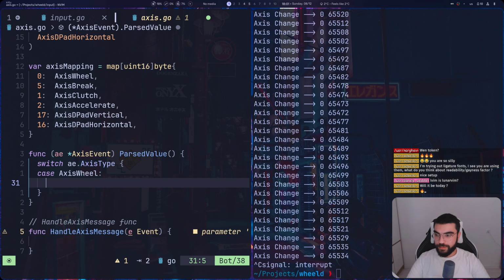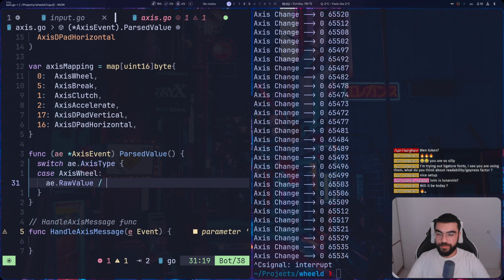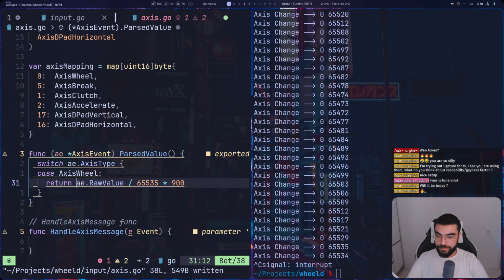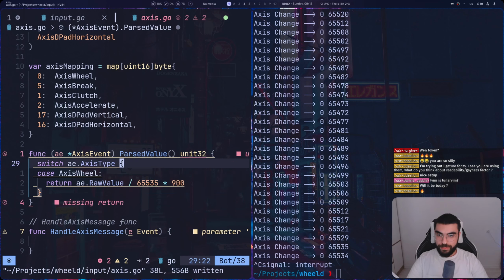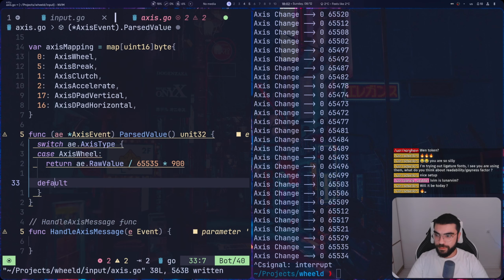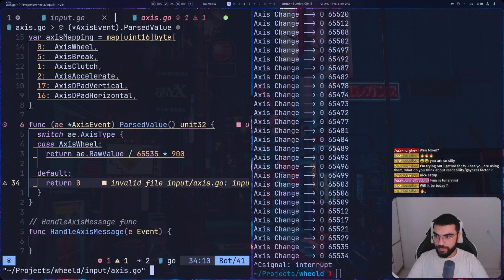We need to access the raw value, which is uint32, over 65,535 times 900, right? Return. And what do we return here? We return uint32. Okay, default return 0.